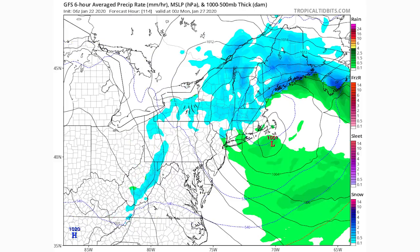Alright, so as you can see here, we are going to be dealing with an elongation of that moderate snowfall. Vermont's still getting it, a little bit of New York still getting it, and in through Massachusetts it's light to moderate snow as well. Our low pressure system is located near Nantucket and Martha's Vineyard there. But we do see the heaviest of the snowfall is located over Maine at this point. Maine is getting a pretty good licking at the end of this one.